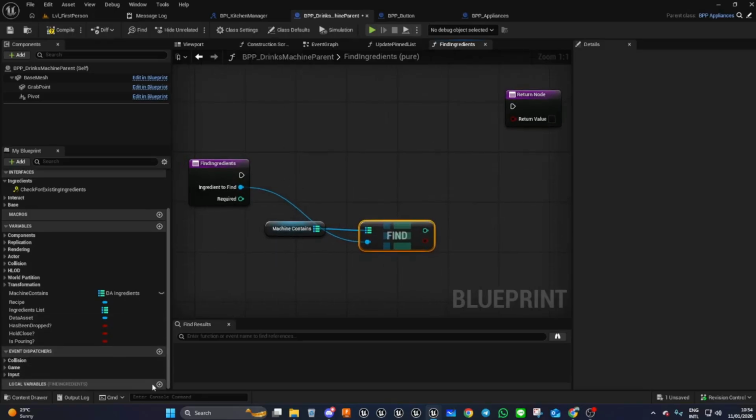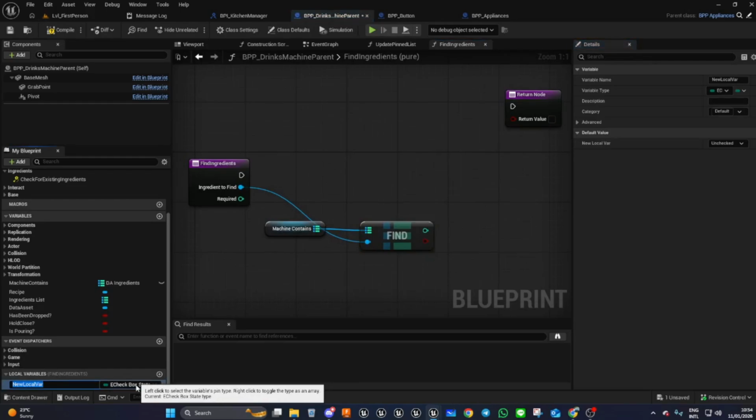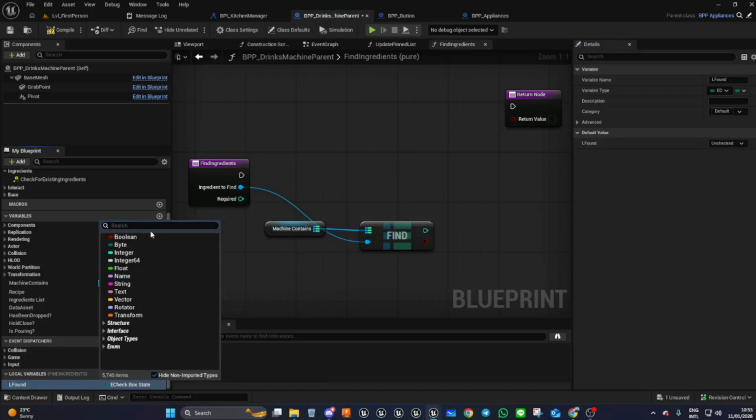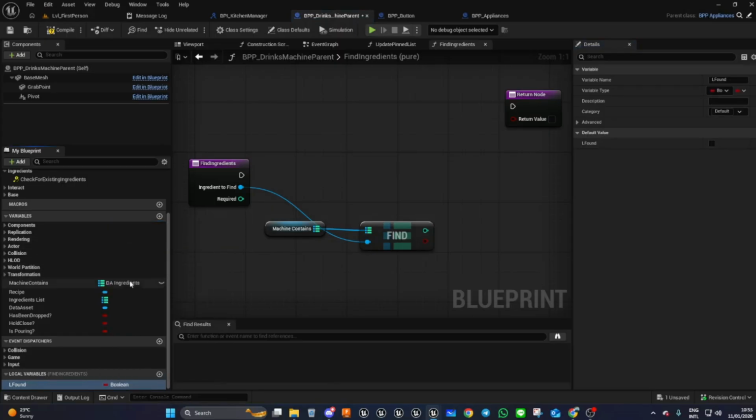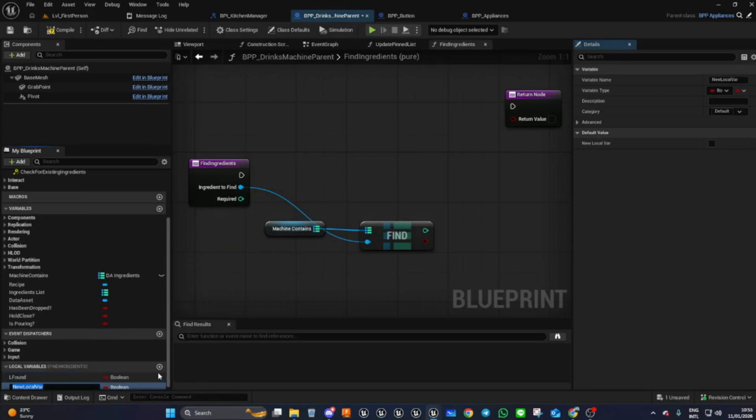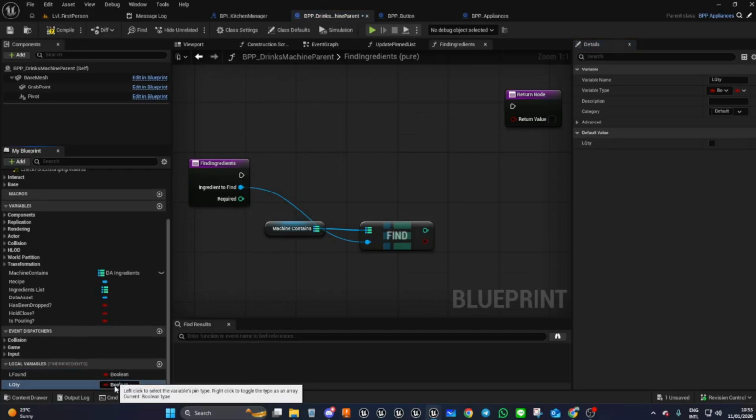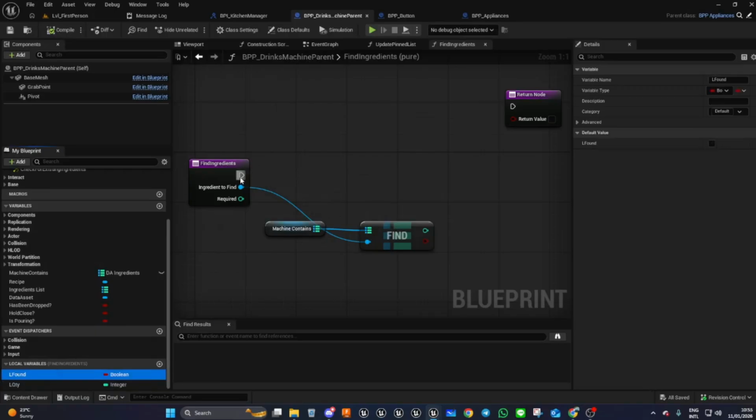We're going to make a couple of local variables. So we're going to call L found, which is a Boolean, and L quantity, which is an integer. Drag in both of those and we're going to set them to null.